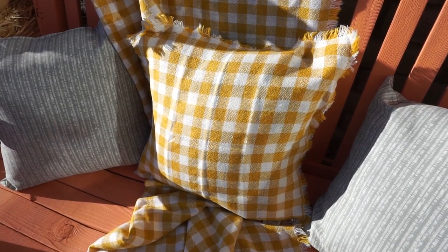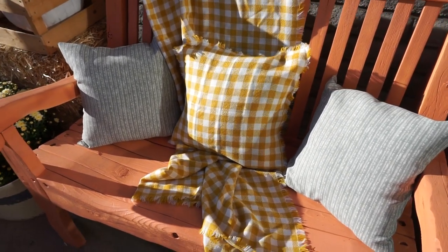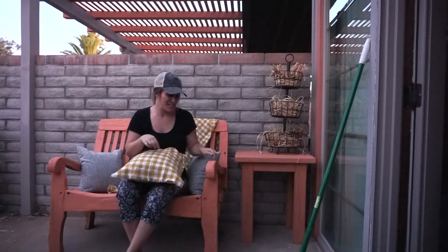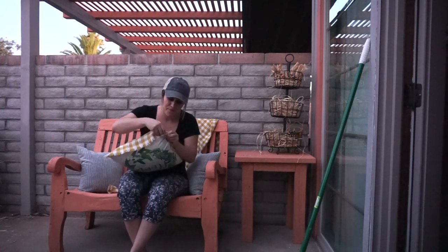And on the pillow is just the napkin from the table setting, and I safety pinned it on, and I'll show you how I did that right now. I bought this pillow at Walmart, and it's kind of too spring-like, so I'm just going to pin on this napkin. And the matching blanket that's behind me is actually a tablecloth that goes with this napkin. And I'm just going to use safety pins and pin it right on there.